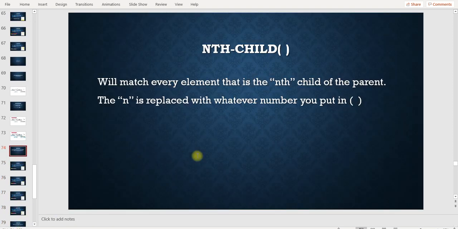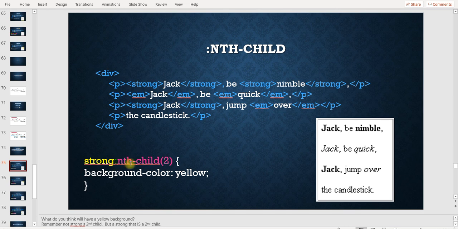And that's called nth child. Like if you had algebra, for example, you're used to seeing a letter in place of a number. It's a variable. So n represents the ability to choose a specific child. But instead of actually using the letter n, we have to put a number in the value, because the name of the pseudo selector is nth child. And the value we have to assign is the number that we're going to use here. So 2, 3, 4, 5.